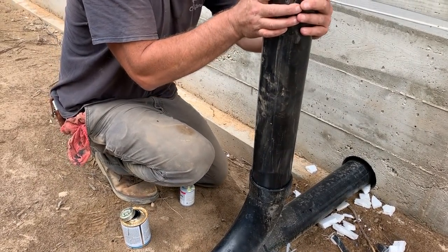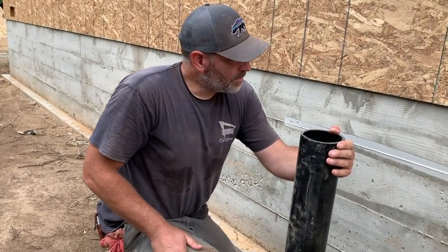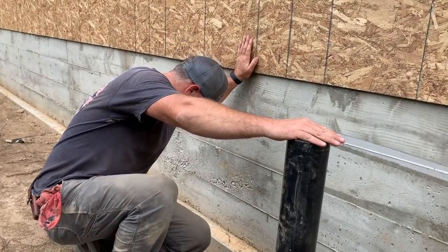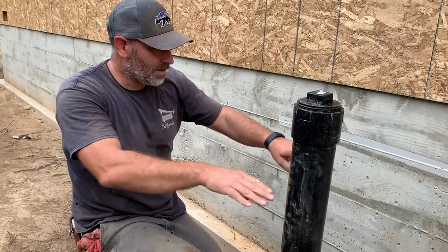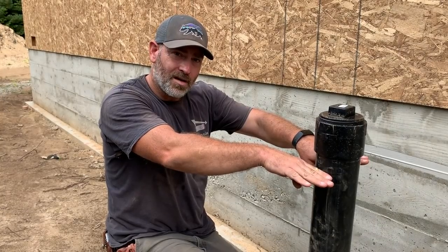Quarter turn. Hold for 30 seconds. That'd be good. That'll be up above ground level. I don't know how high it's supposed to be above. We can always adjust if he wants it lower than that. See, ground level will be right there. That way it'll always be sticking up, huh?